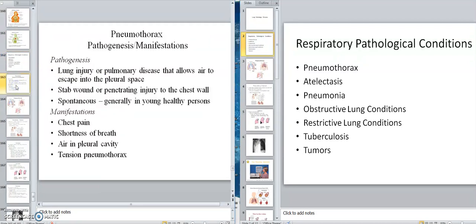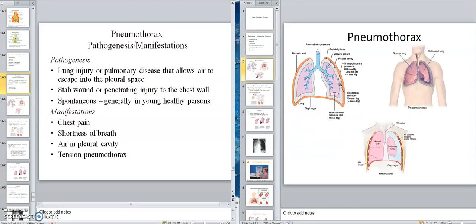The pneumothorax basically means air gets into the pleural space. Okay. And the way that could occur is basically this. There are two ways. It could be a traumatic one. Now let's go back here.